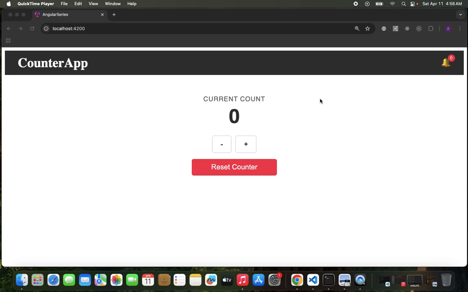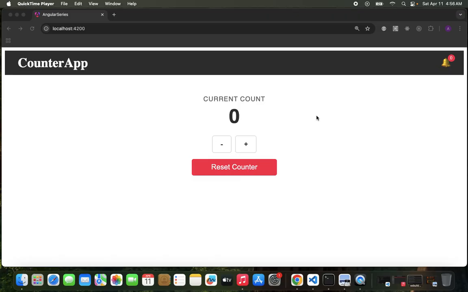Now, another approach we could take for implementing component communication is to implement a hybrid pattern. For instance, we could use setters for intercepting input property changes. So this allows us to intercept a value when the parent passes the value down, and then maybe run some custom logic.